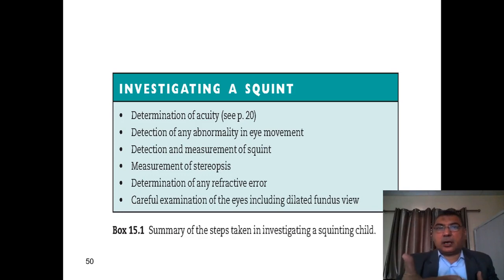There are specific cards which we give to the child. If he is having deviation, he cannot perceive the depths and he cannot see the pictures in these cards because they depend on the presence of stereopsis. Also, we'll do refraction and we will know the power of each eye, whether it is myopic, hypermetropic, or there is anisometropia or astigmatism. Any error of refraction we will detect to correct it with glasses later on. And we will examine the fundus and do the slit lamp examination.